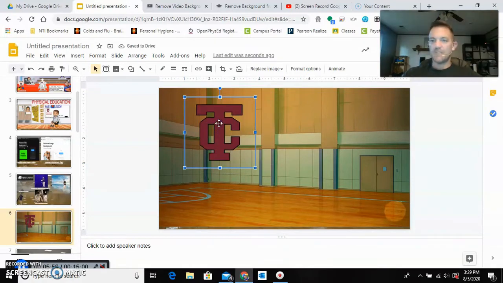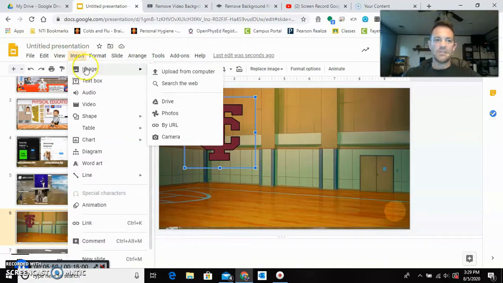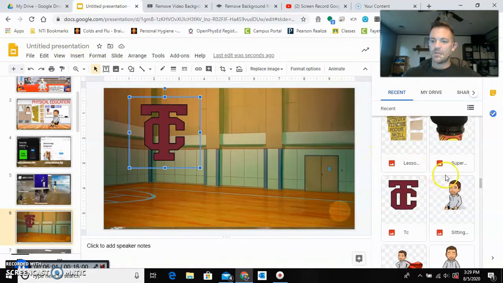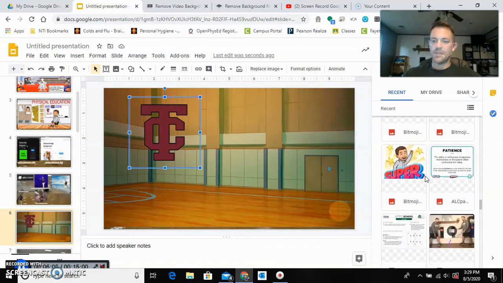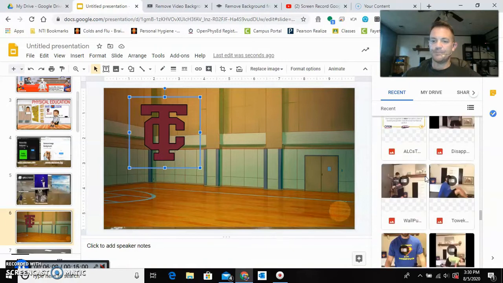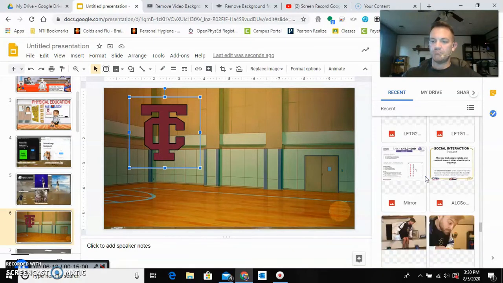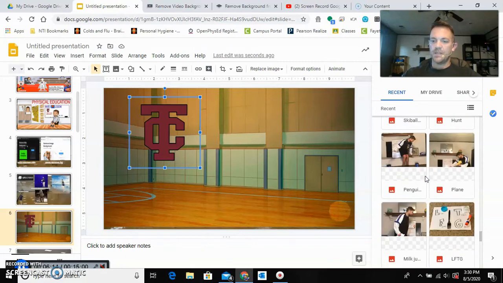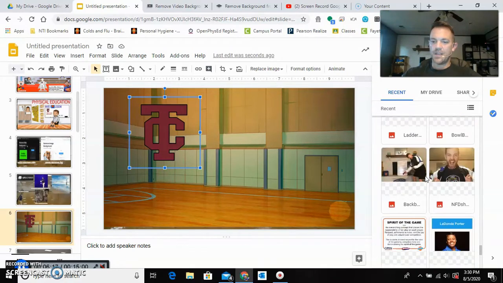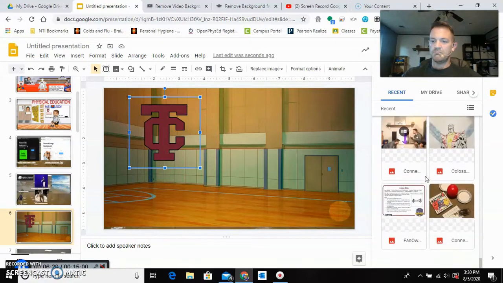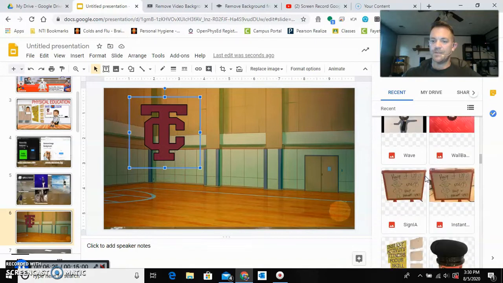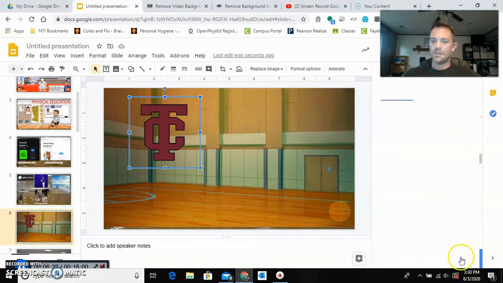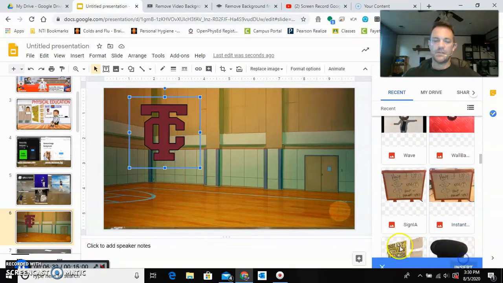You can put a name on it, but I'm going to insert another image. I'm going to again pull from my Google Drive. Let's scroll down here. There's some Bitmojis, as you can see. There's a lot of different me doing exercises and different activities that you can do. There's a picture of a cone, for example. I'm going to grab that and insert it.